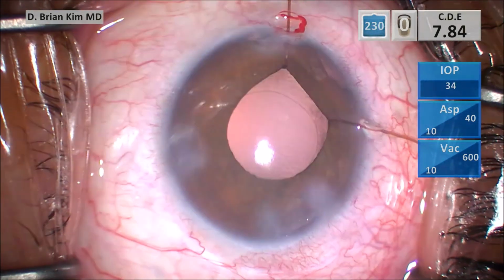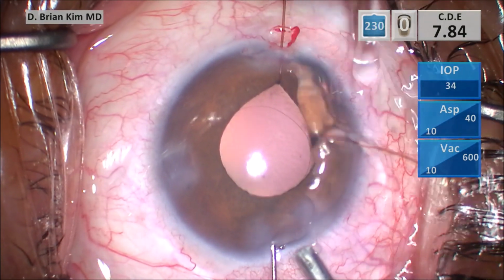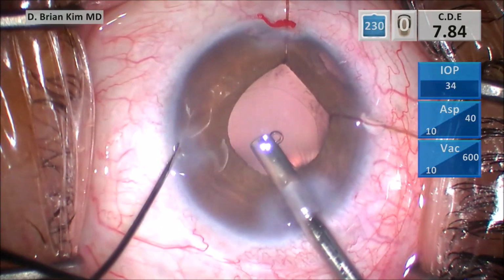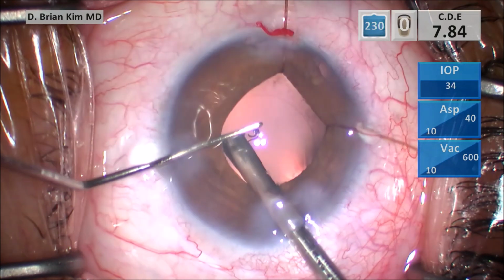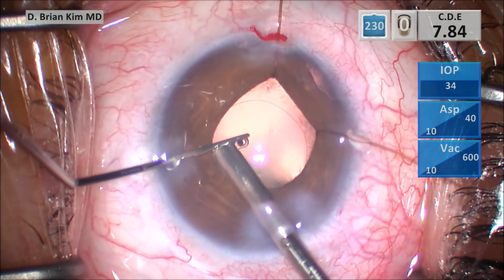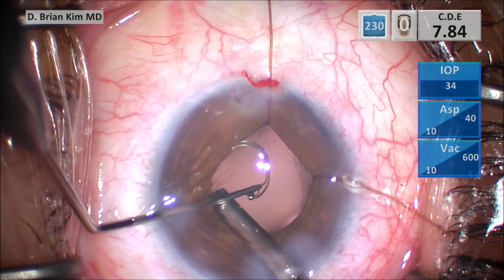the leading eyelet, which basically compresses the ring into a smaller diameter. And by compressing it smaller, it minimizes any torsional stress on the capsular bag. So here it goes. Hook the leading eyelet with the Lester, deliver the CTR into the bag. You want to make sure it's down into the bag.